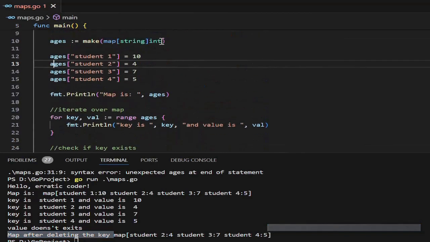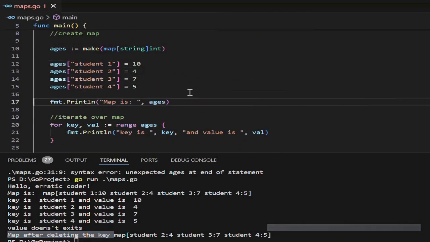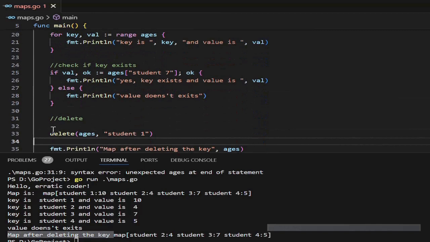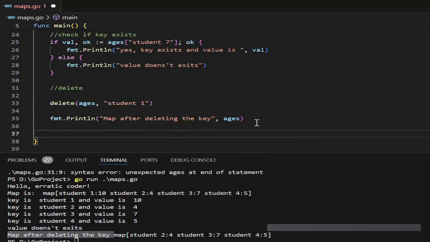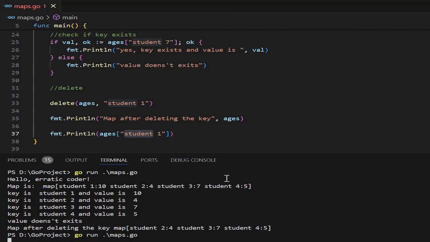We had assigned student 1 here, but we can see that we have deleted the student 1 key. What value will I get if I try to print this particular key after deletion? Let's see here. After deleting, it will give its default value.